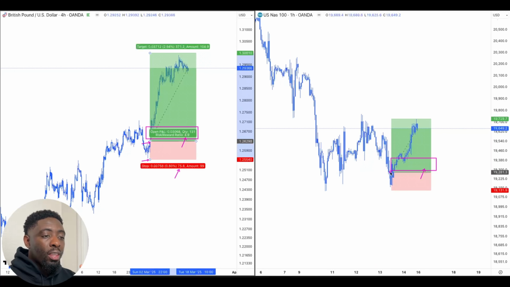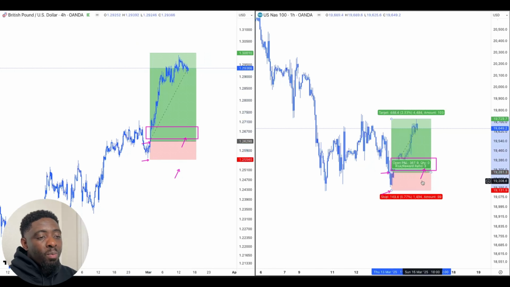The same thing applies if you're looking at the NAS 100 trade: from the entry point to the stop loss, the pip difference is what you need when calculating the lot size. But here's the thing. On GBP USD, for example, you have 75.8. Most of the sites are built for currencies, so it's easy to look at this and say, all right, the pip difference is 75. Now, on the other hand, when you come to NAS 100 and you do the same thing.